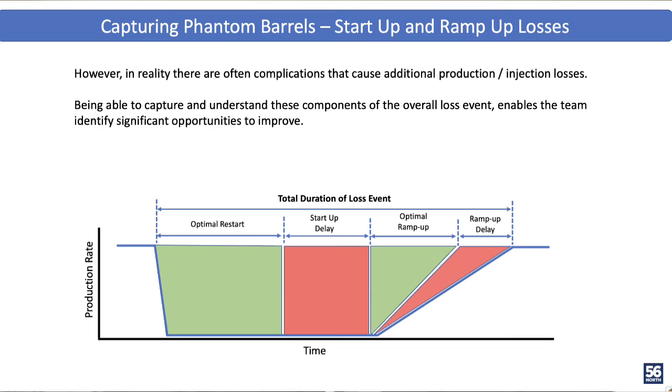And I can think with many clients over the years and many assets we've worked with over the years, startup delays and ramp up delays on an annual basis are typically amongst the biggest prizes to be had. So rather than just accepting when you've had a trip or a shutdown, it takes 6 hours or 8 hours to restart the process and get back to full rates, or quite probably even longer than that. Is there an opportunity there to bring that time down? Could we knock a little bit of time off that? So digging into what were the reasons for any delays in there for the startup and then ultimately for the ramp up can reap huge dividends.